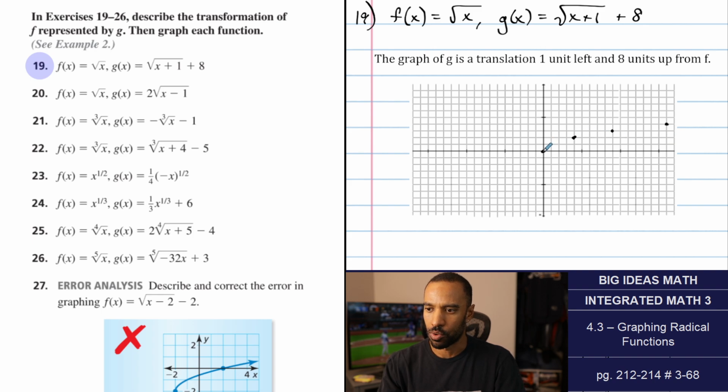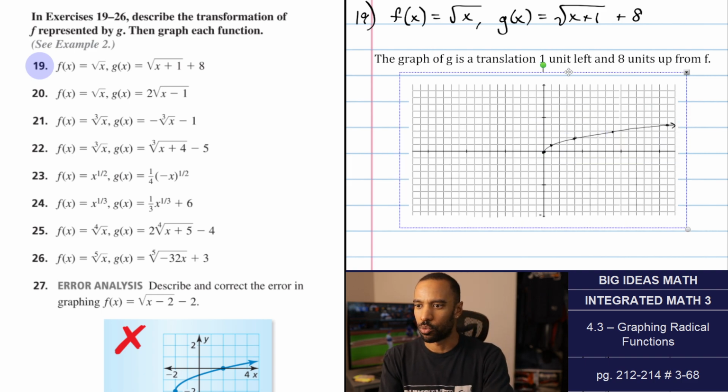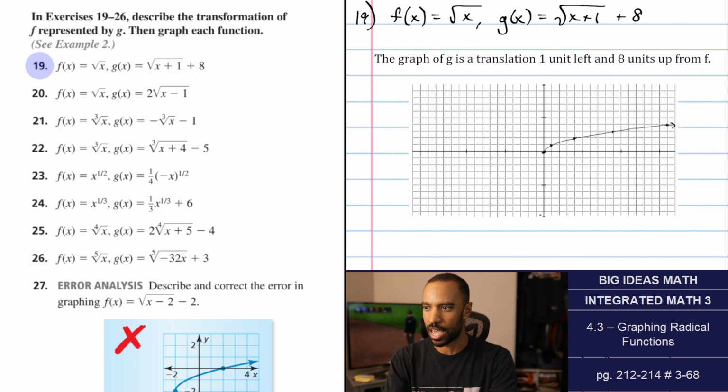So let's get a pretty looking one, because this is the one I'm going to use in the future for all of my other ones. In fact, I can probably copy and paste this whole set right here for my translation, but I'll leave it. I think we got to do vertical stretches and stuff later. All right, let me group this together as one graph. I'll go ahead and keep that one in. Okay, I'm going to keep this off to the side for future use.